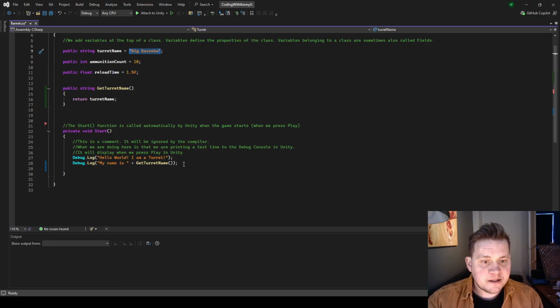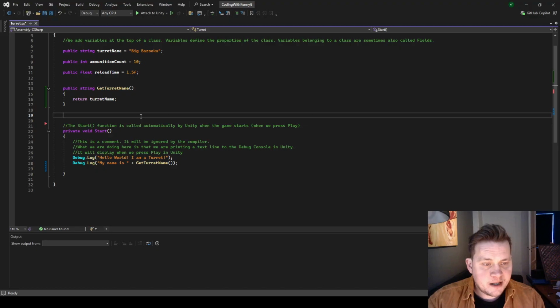This right here is the same currently as referencing the variable directly, but now we are using a function instead. Now we're starting to get a little bit complicated already, right? There's a lot of things happening here.